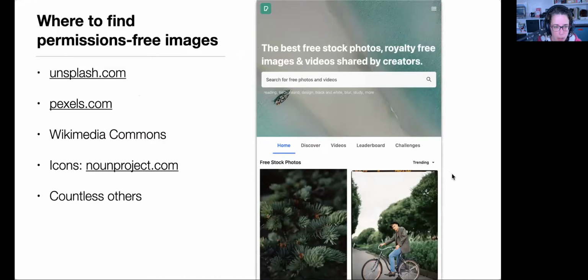Once I have a sense of what I want to put in the presentation from Google or elsewhere, then I go to sites that have permissions-free images where I don't have to pay. So here in this list, it's just a really quick sketch of some of the first steps. But there are dozens, if not hundreds, if not thousands of these sites out there. And you'll find the ones that best suit your style or aesthetic or what sort of images you're looking for. And obviously, there are so many different paid stock image sites where you're paying a very small fee for your images, like a dollar an image, if that, even less if you're buying packages of credits at a time.